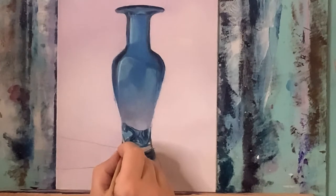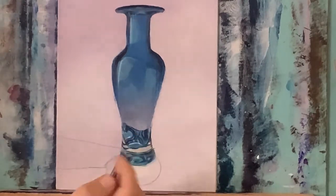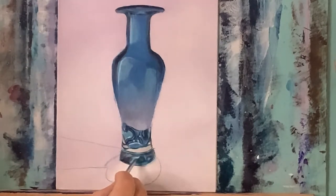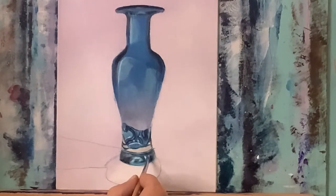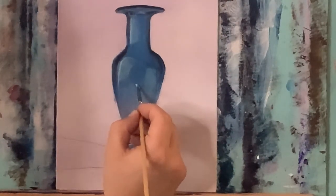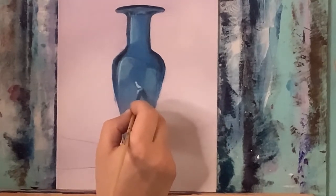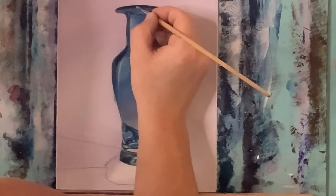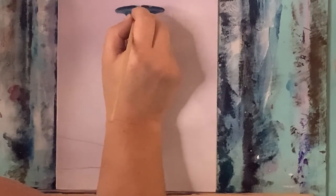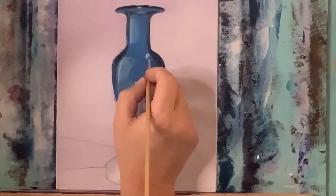So with that same highlight color that I put the streaks in with, I'm just gonna go in here and just randomly, just in a few spots, just sort of streak in some of these direct highlights. And we'll say a couple of highlights will live right here as well. And now hitting some up here as well and giving it even more dimension. And what the heck, let's put one right here too.